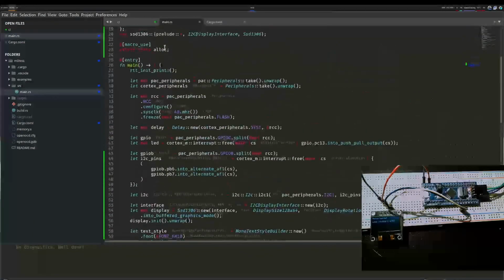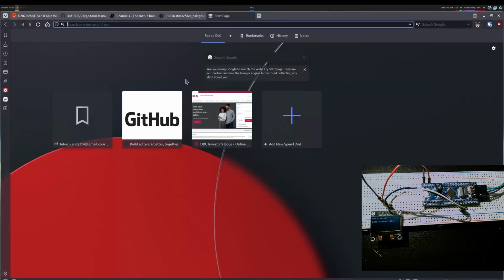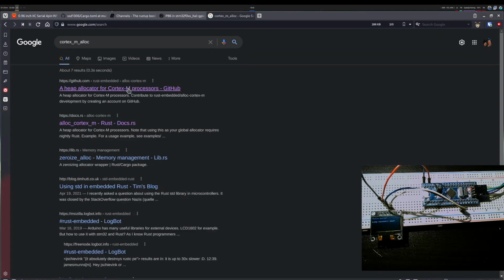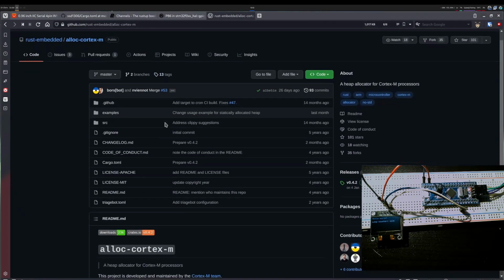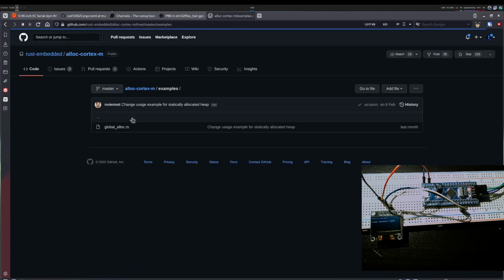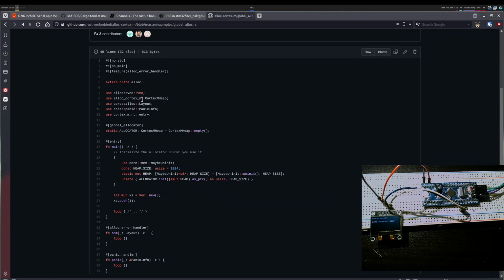Rather than trying to debug them one by one, let's see how Cortex-M can handle allocations. And for this, I will go into Google and I will say Cortex-M alloc. I had a bit of typos, but that's fine. I still got to where I wanted. So first of all, I know that the examples should show me some way of globally allocating things. It's this. And I also know that the actual cargo Cortex-M allocator that I need to use should be called something like alloc-cortex-m, which is on top here.